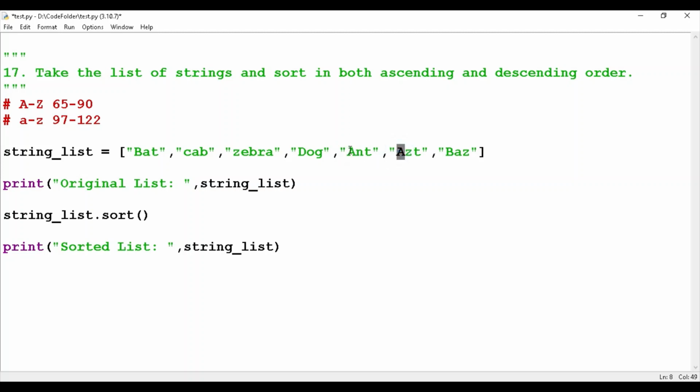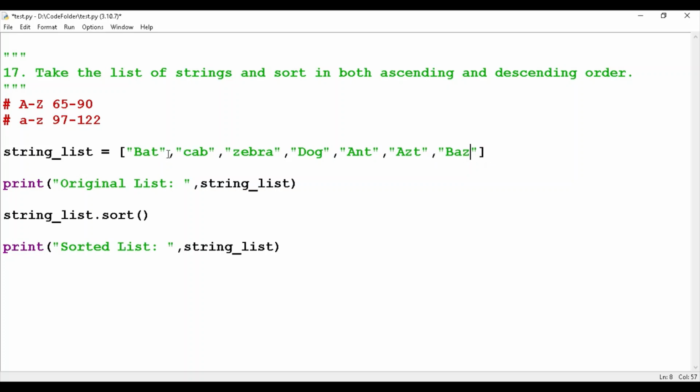Now if multiple characters are there, for example this A is the same, right? When sorting, the first ASCII value is considered, and that is the same. Then Python will check the second character and check their ASCII values. The ASCII value of Z is more than T, so BAT will come first and BAZ will come later.